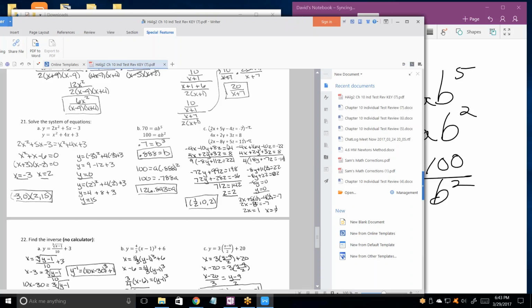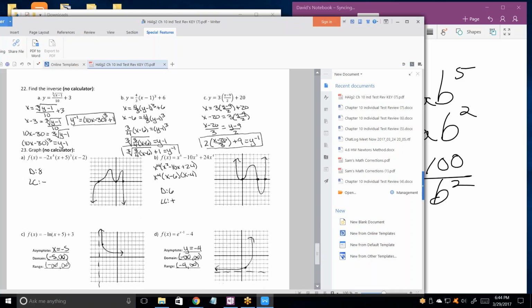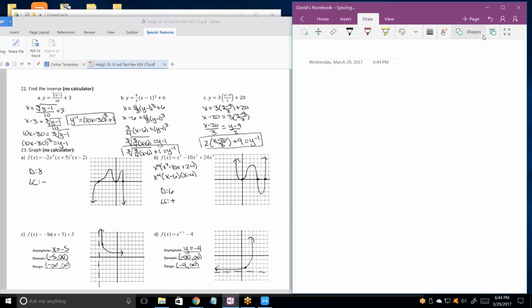Yeah. I can't quite see what she's doing on her key. Oh, I see what she's doing. She multiplied that equation by 2. Okay, she did it the same way I did it. She produces an equation 4 and 5 and then uses equations 4 and 5 to solve for the 2 variables, and then she works her way back and solves for all 3 variables. So we did C, and you're saying 22A is not on the key also, or is not on the original. So let's do that one.